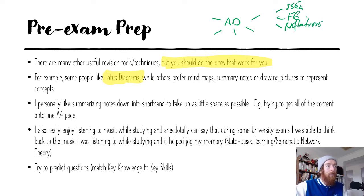One thing I've started to like a lot more in recent years is drawing pictures that represent concepts. There is a lot of backing to this in studies about memory — if you draw a visual representation of something, you remember it and can draw the information out of it. Summary notes are also great. I really like trying to summarize all of your notes down in shorthand to take up as little space as possible — trying to get all the content onto one A4 page, potentially double-sided.